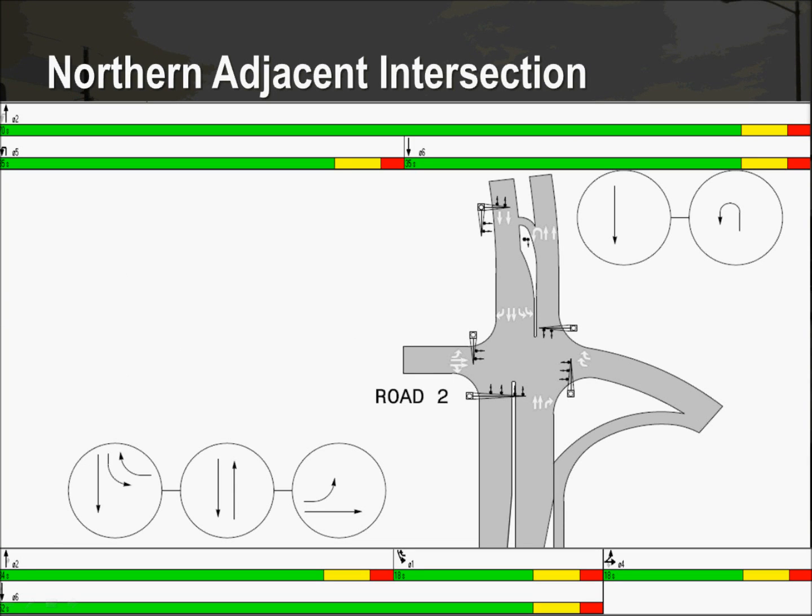Several problem areas exist. First, to promote increased bandwidth, we recommended reducing the number of phases by eliminating unnecessary movements, usually left-turn movements only, but through movements were considered also. For this particular intersection, the team recommends constructing a U-turn opening to the north of the intersection. We then recommend eliminating the westbound side street left and through movements and redirecting them to this U-turn.